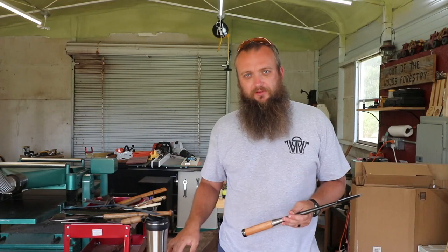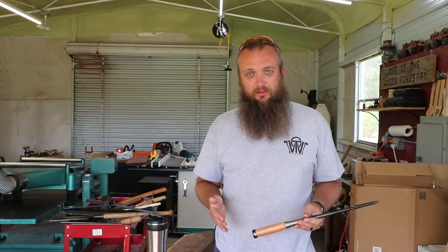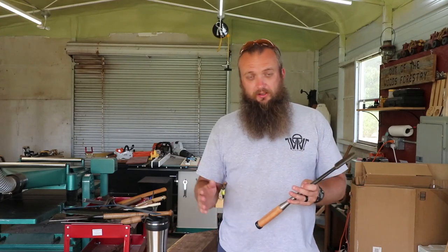I'm gonna start putting all my focus toward this barn for the next few weeks, because I need to get it under roof, because I've got a lot of big things happening here at the sawmill this summer and I need that space really bad. More on that later. But today I want to tell you guys about a new tool I got here.